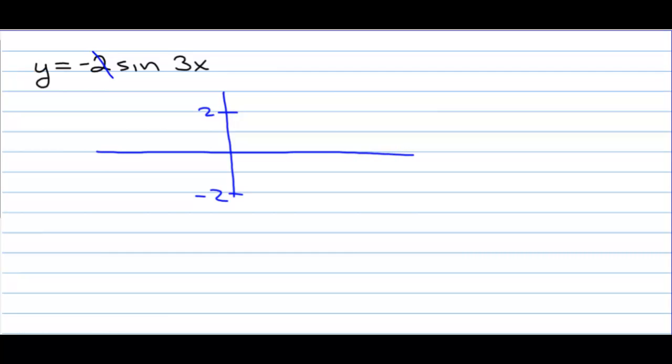We can take care of the 3 by taking the period, 2 pi, dividing by 3. Well, there's not much to do there. Just the 4th mark, 1, 2, 3, 4. The 4th mark is 2 pi over 3. What's halfway? What would I make the halfway mark? It's not a trick question. It's half of 2 pi over 3, so pi over 3, right? So this is pi over 3. This would be pi over 6. Half of pi over 3 is pi over 6.